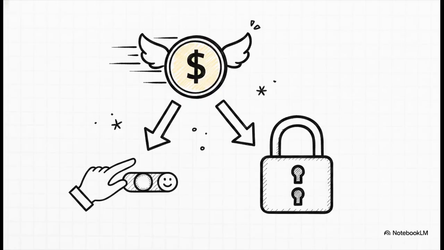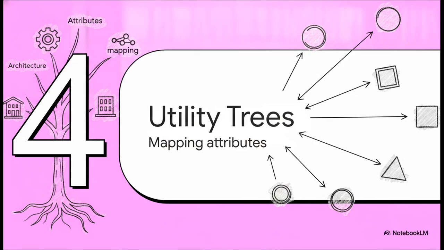For a massive, diverse population to adopt an app quickly, it needs exceptionally high usability, meaning super simple steps. And because it's handling money on a national scale, it requires absolute ironclad security, which translates to three-factor authentication. Boom. That abstract government goal has now given us our concrete architectural drivers. But once you've identified all these quality attributes, you have to organize the chaos. That takes us to Section 4, mapping with utility trees.